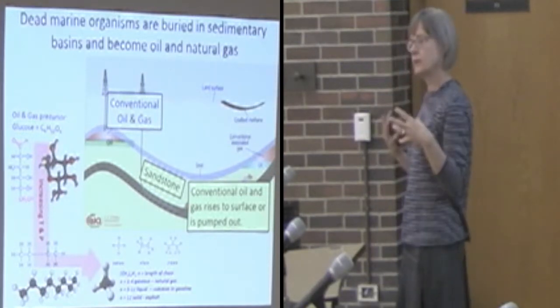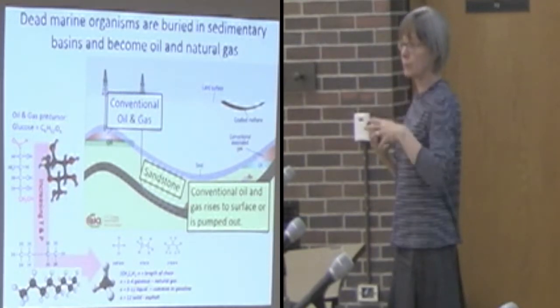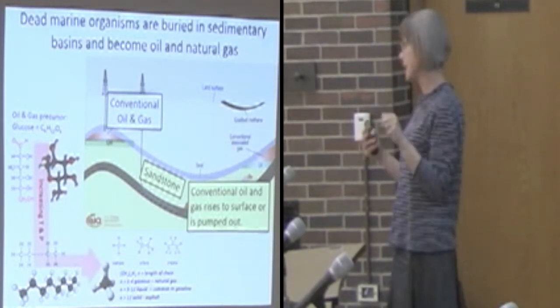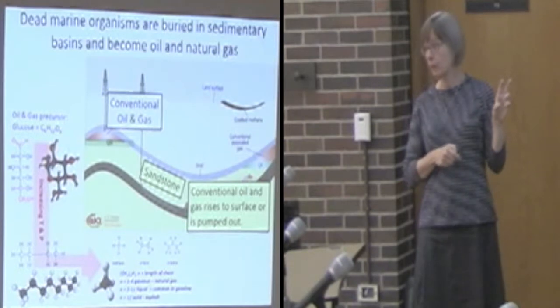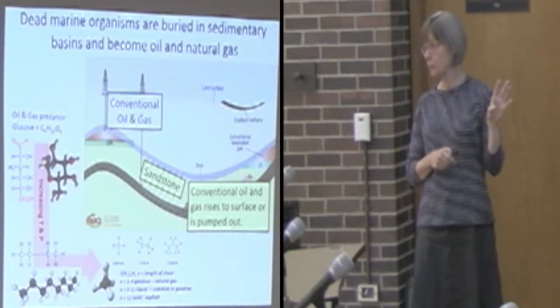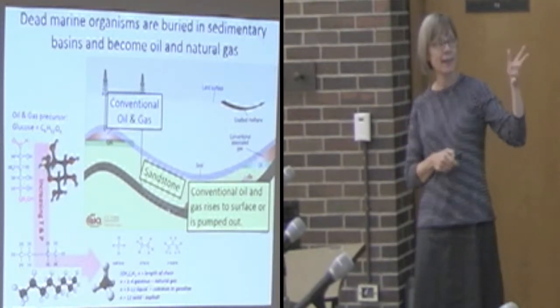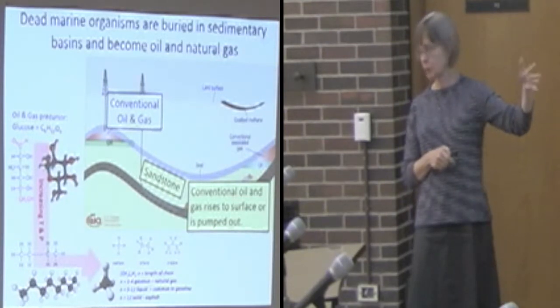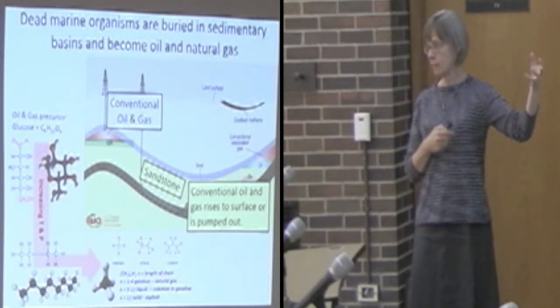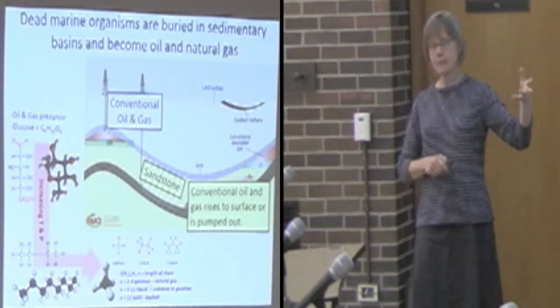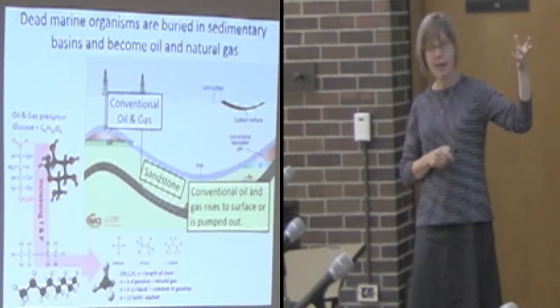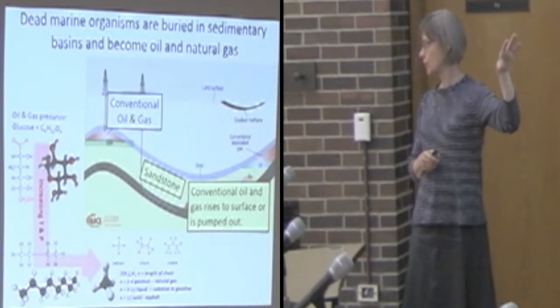But the sandstone is a rock made of sand grains that have been compressed together, and there's spaces between the grains. So the oil and natural gas comes out of the shale. It's typically buried in with the mud in the shale. It gets buried deep enough to a high enough temperature. The remains of the organisms convert to oil and natural gas. They somehow get squeezed out of the shale, rise up, and get trapped in the sandstone.